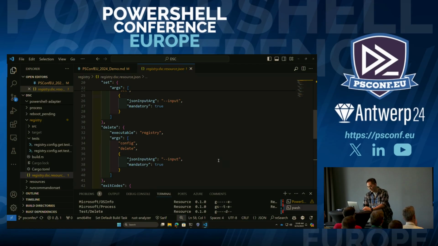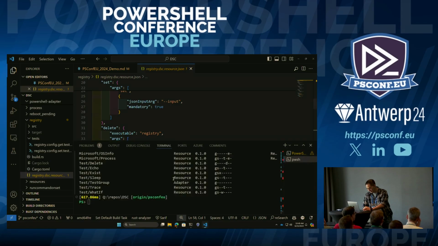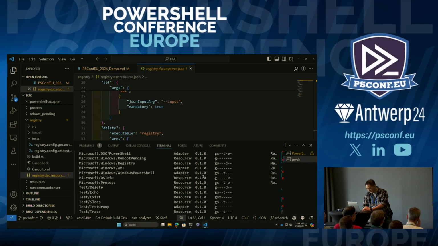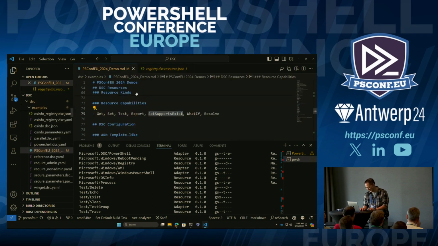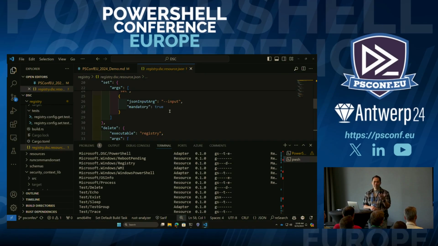So if you have this delete operation, then the capability that you see here for the registry resource has a D, which means it supports delete, which is the equivalent of, what did I call it, set supports exists is false, right? If set supports exists is true, so this is a capability you specify in your resource, then when the engine sees that the user has specified underscore exists and that you support it, we'll just pass you the raw inputs and you are expected to handle that yourself.